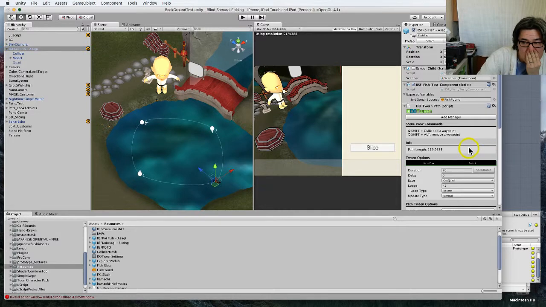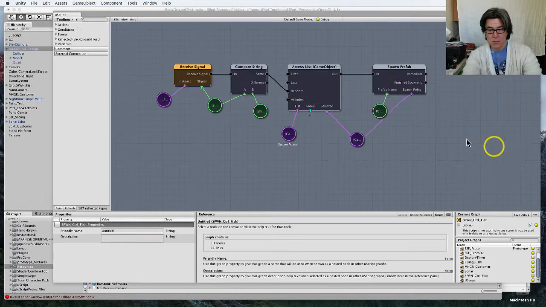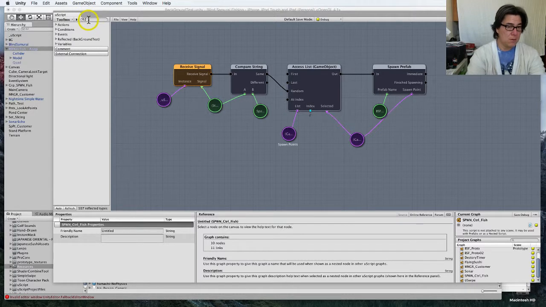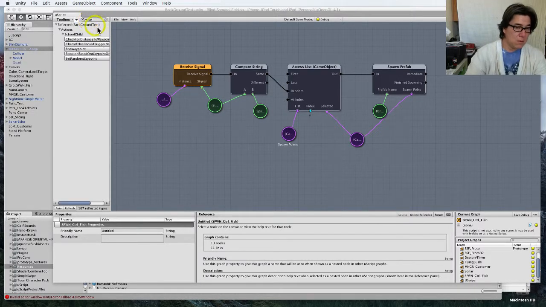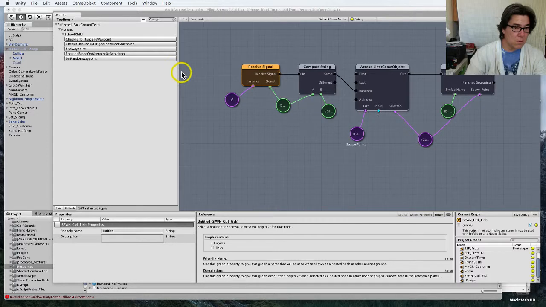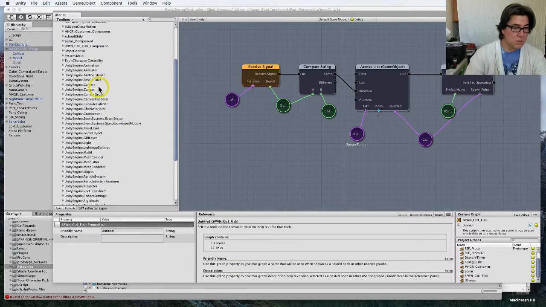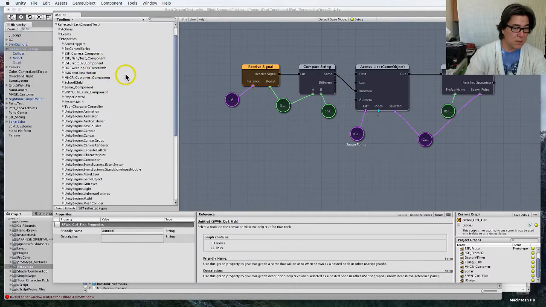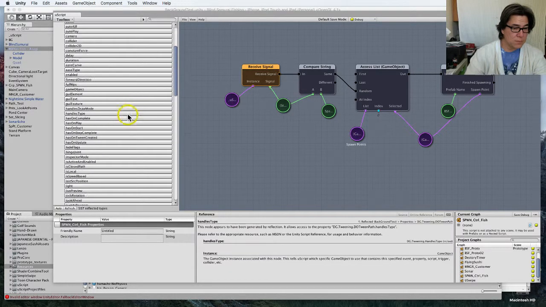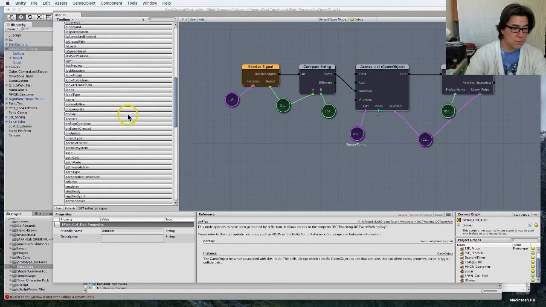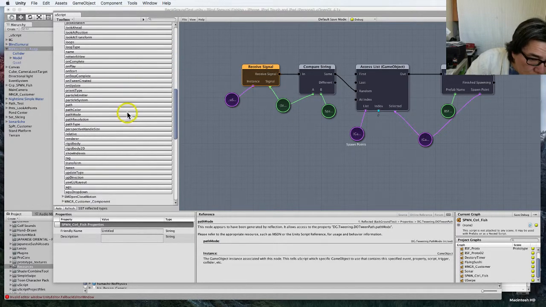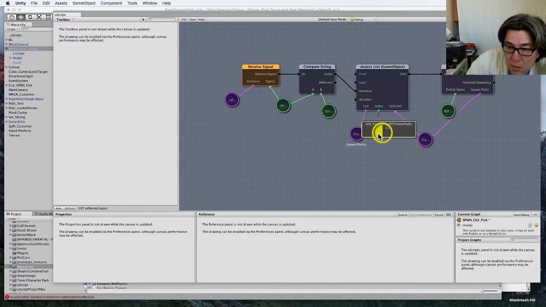I think what we do is, nope. Reflected properties. DoTween. I want to see if I can catch the WPS.